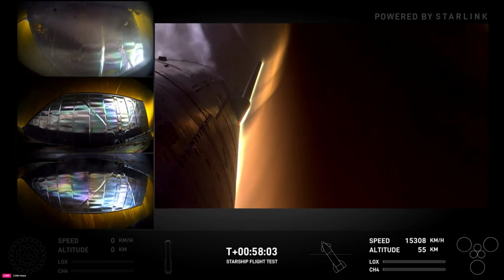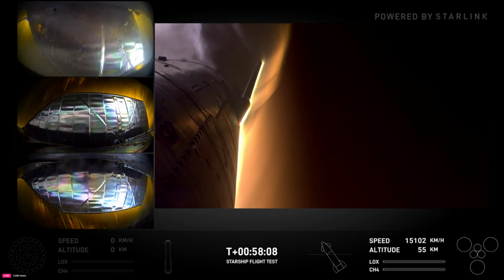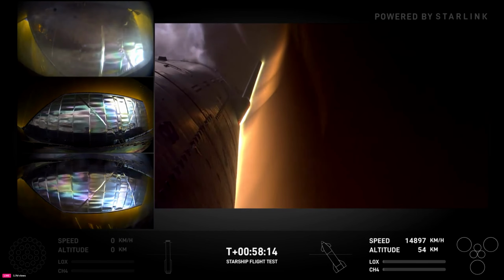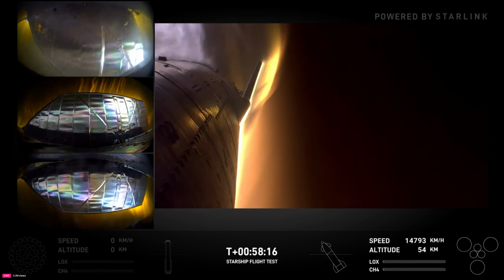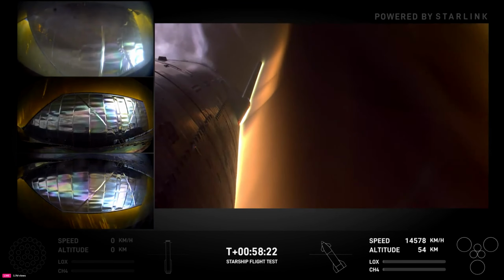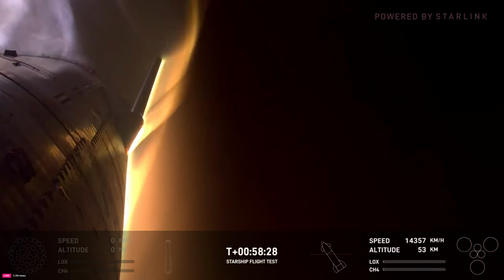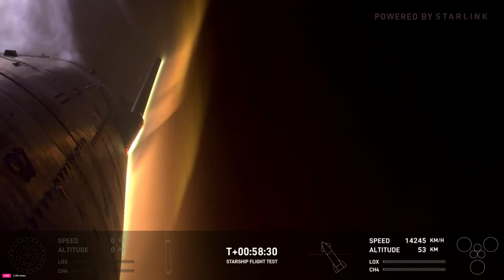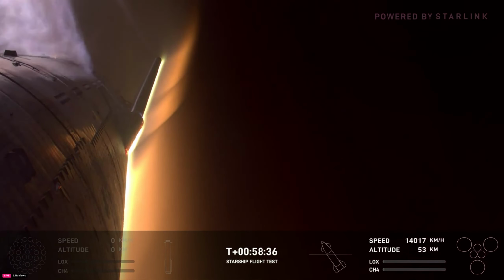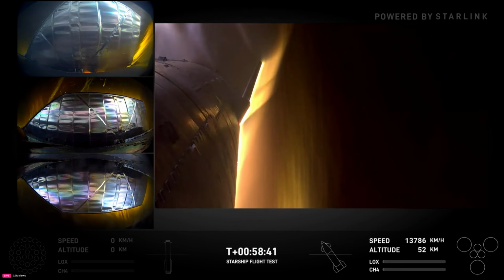We'll start hearing a couple more milestones in about 4 minutes or so, when we start getting down to the transonic, the subsonic, when we're moving closer to and beneath the speed of sound. And we're getting live views, we're getting live data. We've got a couple additional tests on this one today where we left off some tiles again to test some additional backup layers. We also have, I don't know if we can still quite see them in this view, but you may have noticed some silvery looking tiles on Starship as well.